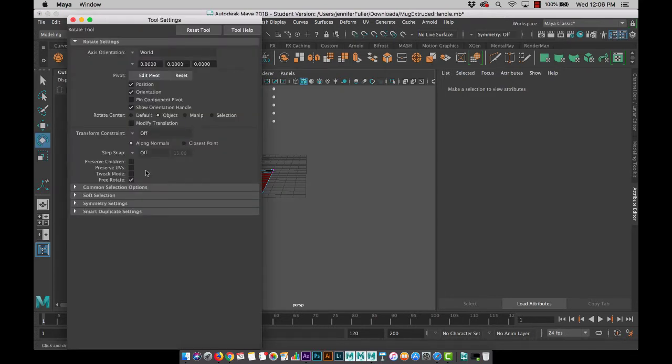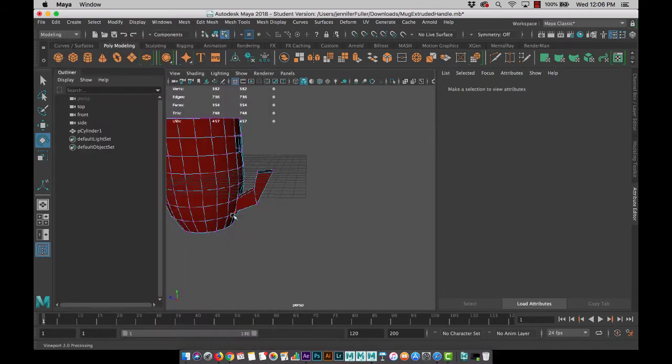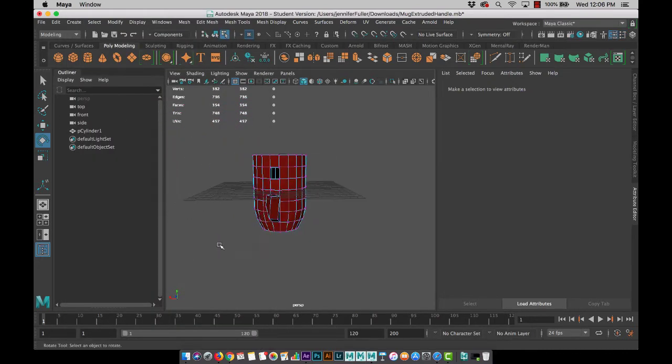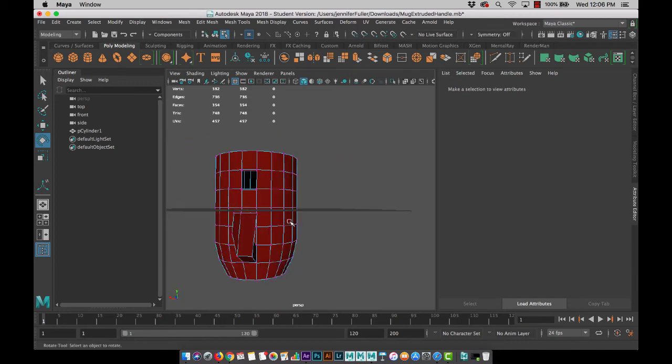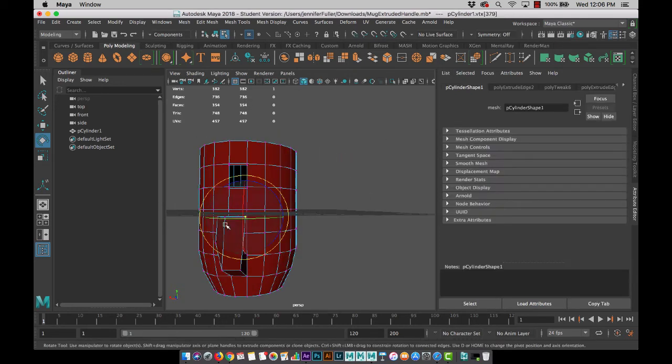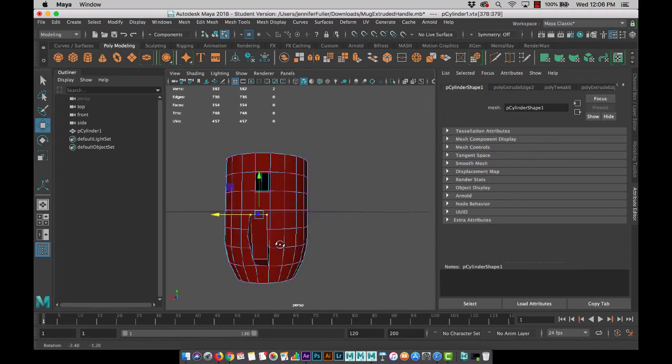Also, don't forget in your rotate tool, you can always go to object if you want to deal with your object. World is based on the coordinates of the grid. You can always reset the tool, but if you find that you're having issues with any of the move, rotate, and scale, you can do it that way. Okay, so it looks like these need to be moved over to be in line. I'll use your cup as a guide and match those up. Move those in.